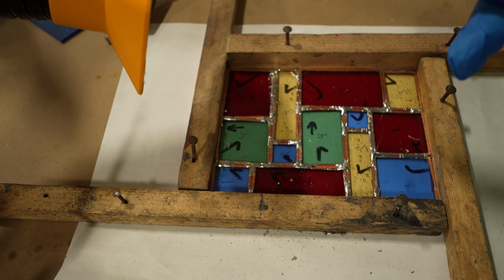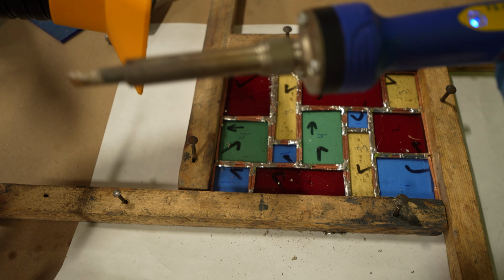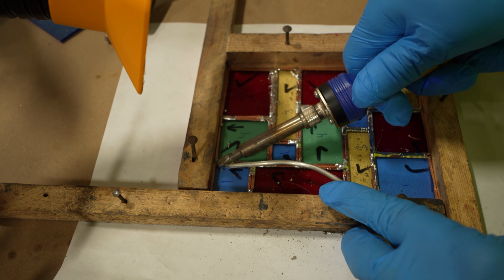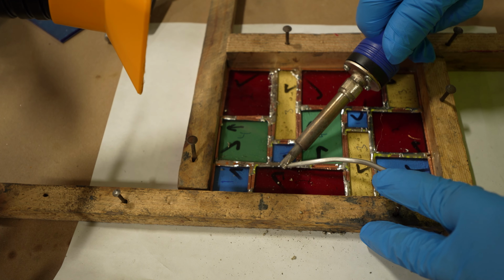Now this, I'm actually going to go ahead and heat it up even more because lead-free solder is a little bit harder to use than the 60/40. So I like to work at a little bit of a higher temperature. And this way, it will melt quite a lot better. It'll be a little bit runnier, which is kind of the hard part about using a lead-free solder.